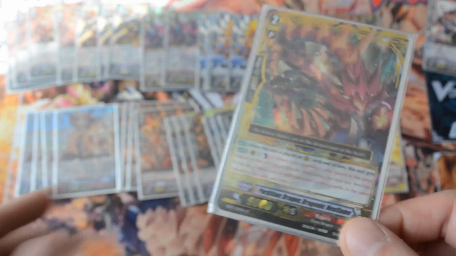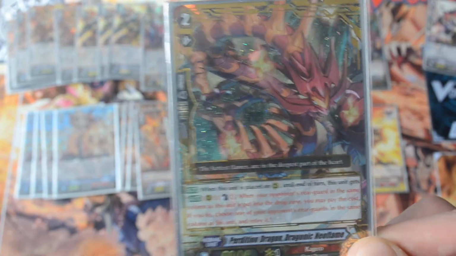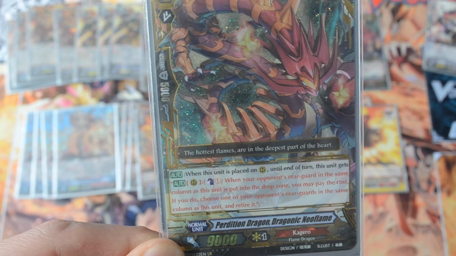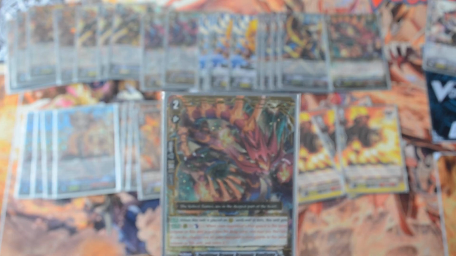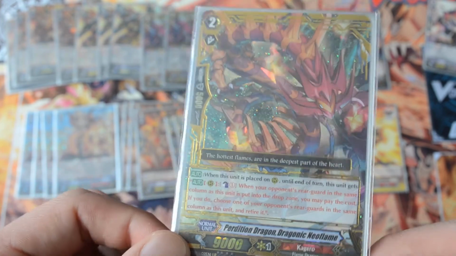So basically, this guy helps you kill a column. The thing is, it says your opponent's rearguard is placed in the drop zone, so it doesn't have to be retired by an effect. You can have a Vanguard or rearguard attack a rearguard in front of him, and if your opponent chooses to no guard it, you can use his skill and retire the booster as well. So he can be quite useful.